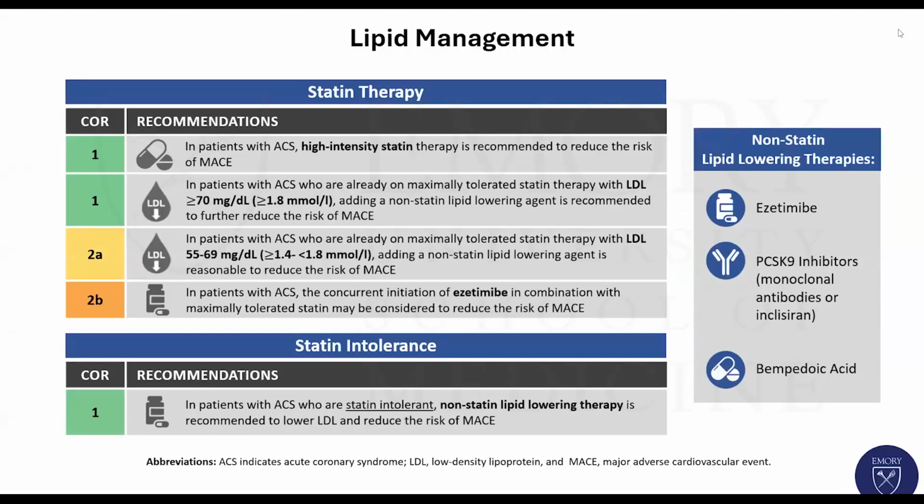So first things, we know that in patients with ACS, high-intensity statin is recommended, because randomized controlled trials have shown that there's an incremental benefit with reduction in MACE with the use of high-intensity statins compared with moderate-intensity statins. For those who have LDL cholesterol levels above 70, we know that there is benefit in further reduction in MACE when you add non-statin therapies. And that is based on data from the IMPROVE-IT, FOURIER, ODYSSEY Outcomes, and CLEAR Outcomes trials, where they enrolled patients who had LDL cholesterol greater than 70.